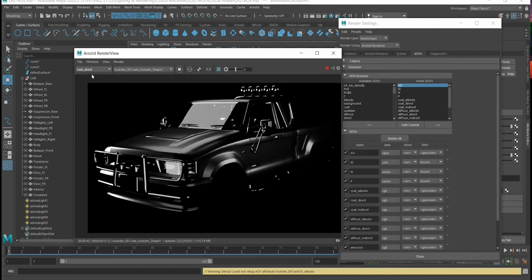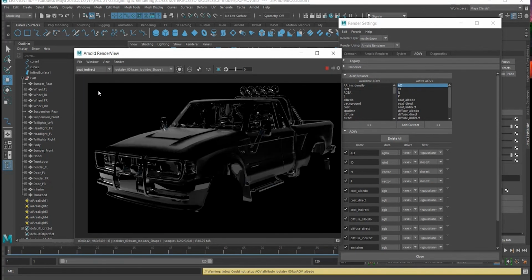Cool reflection here. So if you want more reflection, you just select this layer and duplicate it in Photoshop. You get too many reflections. You don't need to come back to Maya and redo again. Then we have code indirect. Indirect is something that's not from the direct light. It will be reflected from the other surfaces to the car.